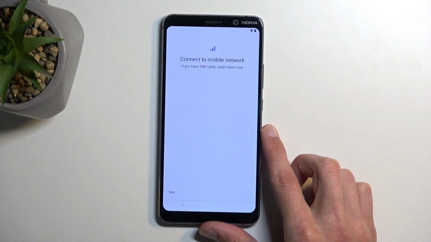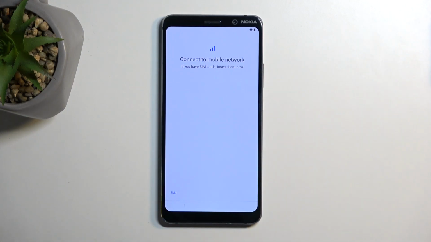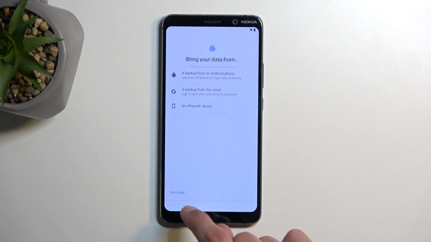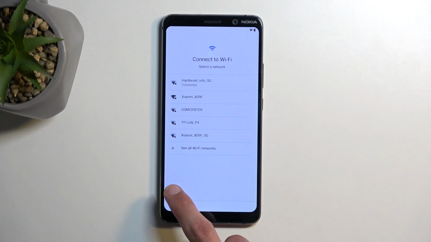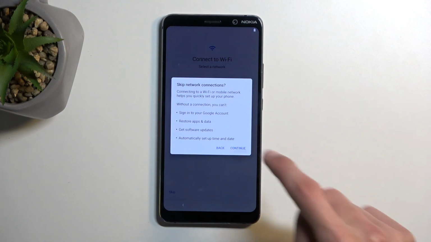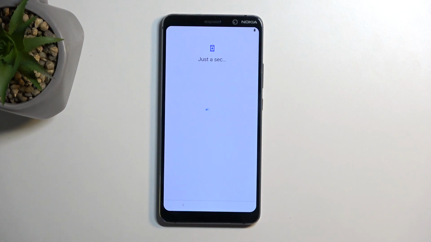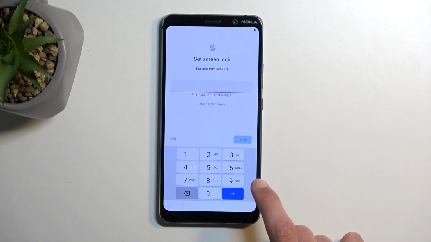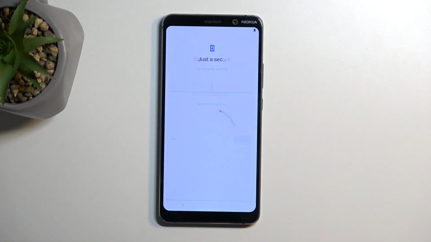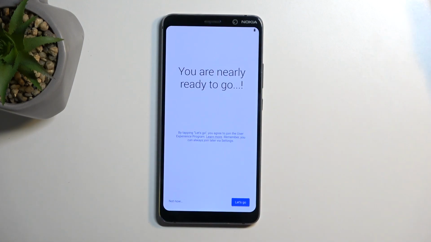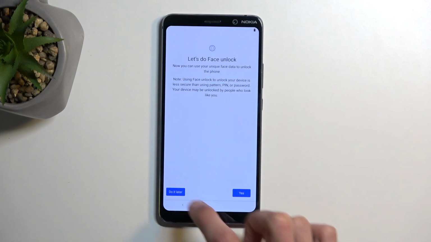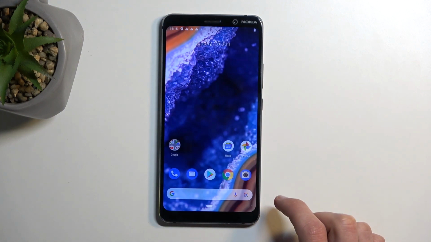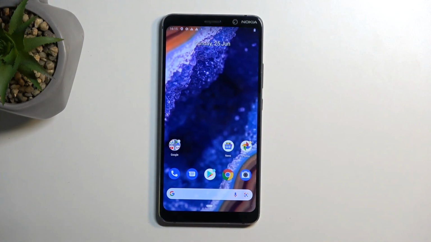And again, we're gonna go to the setup. This time around, you actually want to select the skip button. So when it starts checking for updates, you can go back, select skip, continue, and finish up the setup. Skip. Now at this point, you want to skip everything that you can because the device is still technically locked.